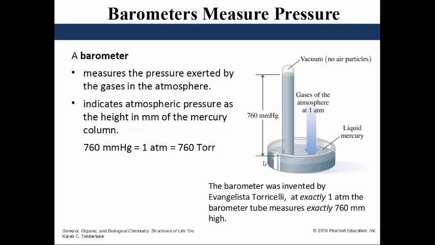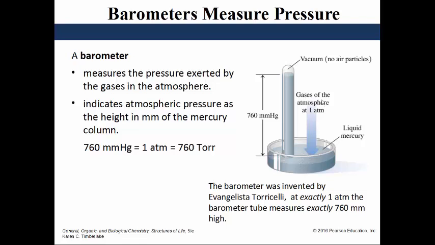Anything that ends in the ending meter is a reference to being measured, or being measured by, and baro is a reference to pressure. So a barometer will measure the pressure exerted by the gases in the atmosphere, and it's indicated by the height in millimeters of the liquid mercury. So what you have here in this image, a small container filled with liquid mercury.